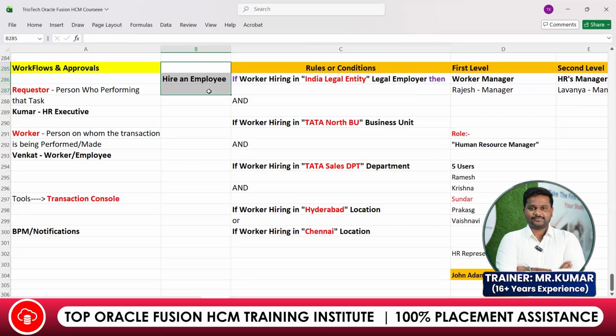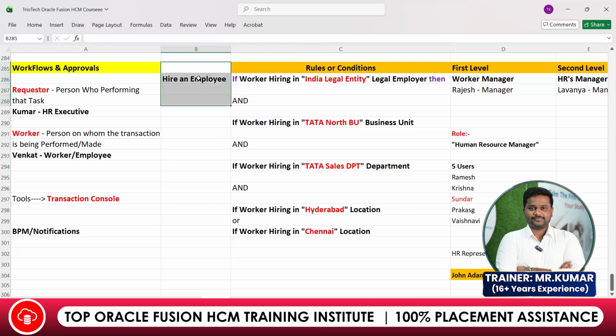So as a consultant, we have to be clear with our client requirement, team. First, we will prepare the list, module by module, of what all transactions they want approvals enabled for. First, core HR. Okay, in core HR, we have a bunch of transactions to perform, but the client will not expect approvals for everything. The client will give us a particular list here, like for these 10 transactions, Kumar, or for these 15 transactions, Kumar. Then the absence module for these two transactions. Then in the talent module or payroll module, these transactions, Kumar. So accordingly, we have to configure, team.